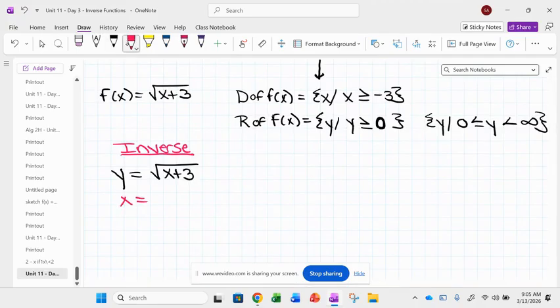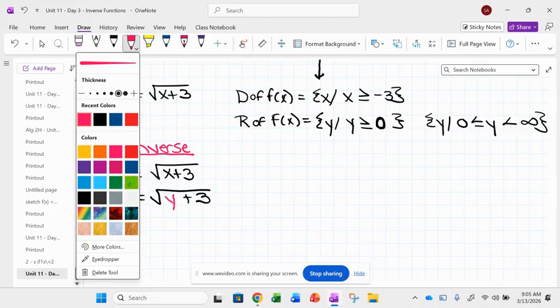x equals the square root of y plus 3. Now, our next step after this is to solve for y. So now let's think about this. In order to solve for y, do we agree we need to get rid of that square root? To get rid of that square root, what do I have to do to both sides? Square. To undo a square root, we're going to square both sides.